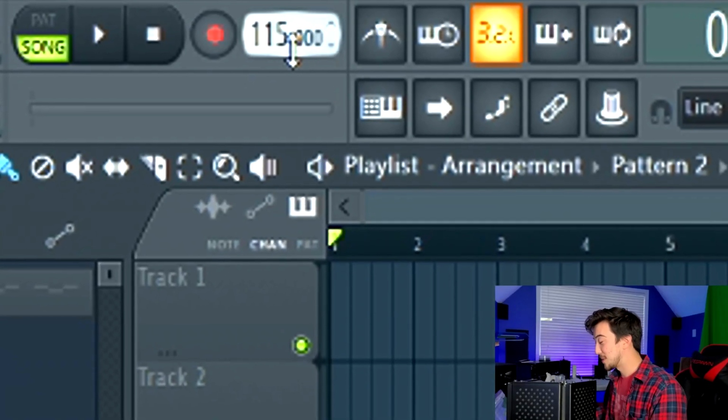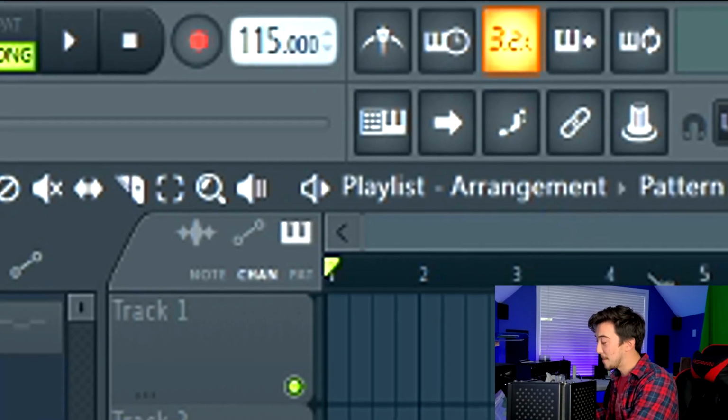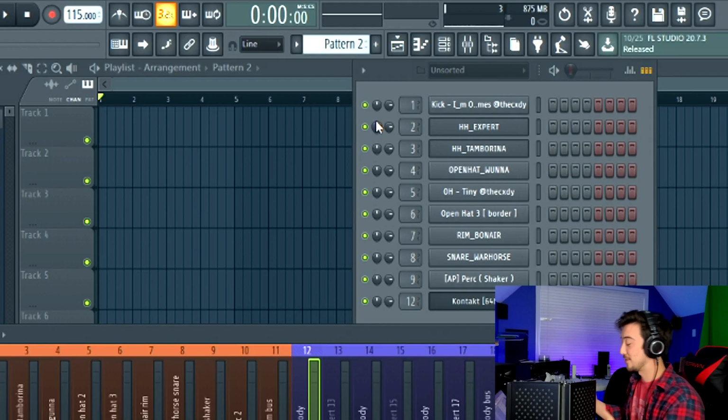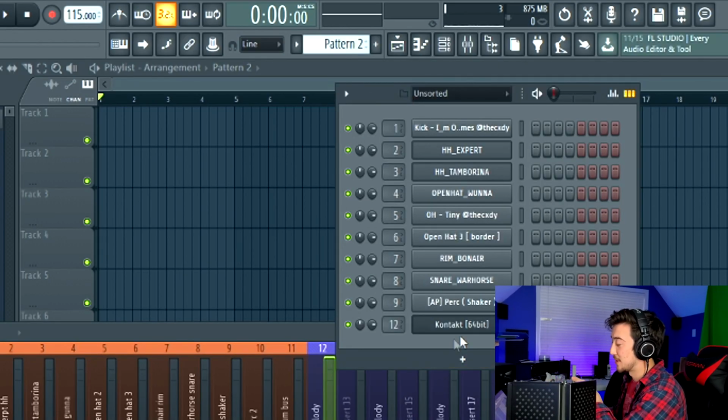Alright guys, we are in FL Studio. We're going to be doing this beat at 115 BPM. We're going to use a minor harmonic scale in the key of B. We know that we're going to be making an Asian melody, and so we're kind of limited to a handful of instruments that we can combine and use to try to create that vibe. For the main melody, we're pretty much going to be limited to Kontakt.